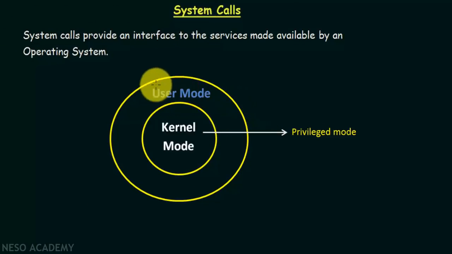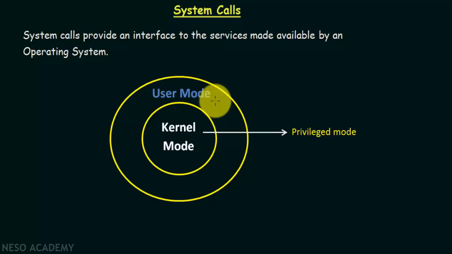So we see that user mode is more safe, and because of that, most of the programs execute mostly in user mode. But when a program is executing in user mode, it may need access to some of the resources like your memory or your hardware and so on. So when the program needs access to these resources, it makes a call to your operating system telling that I need access to certain resources. So it makes a call.